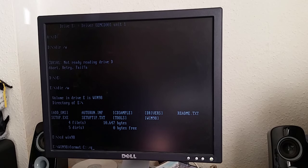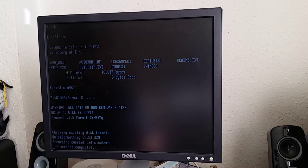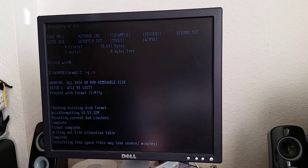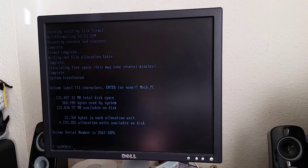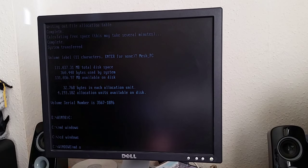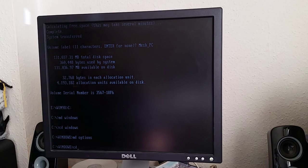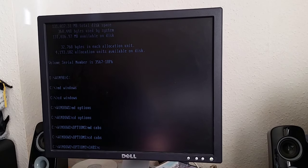Format C:\ /Q for quick format. So format C:\ means a C drive, /Q means quick format, /S, let's copy some system files over, make the hard disk bootable. I've named the hard disk mesh_PC. So now what we want to do is make a directory for the installation files to go in. Windows options cabs. Oops.